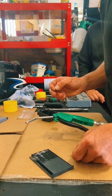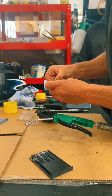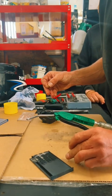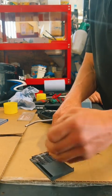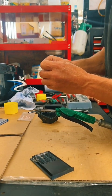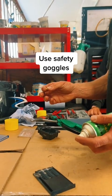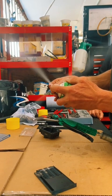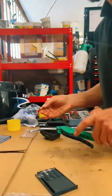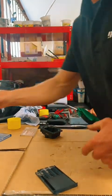That won't go. Let's try a smaller one. That goes. That won't go either. Let's try a smaller one. That goes nicely. Okay. That one's clean. Once you've cleaned them manually, wow, that was nice. Exciting. That jet's clean, so keep it somewhere clean.